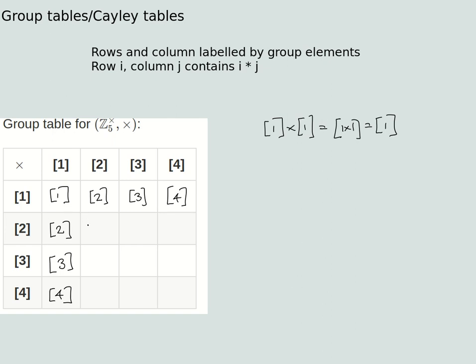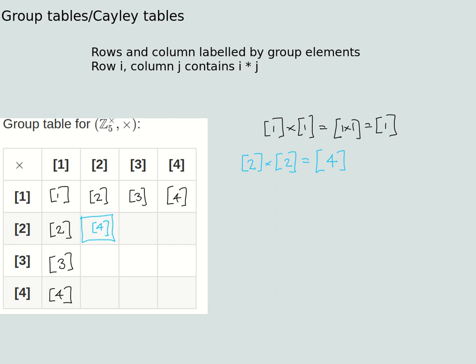Okay, so where it gets interesting is in the other remaining elements in our table. So let's work out some of the elements in this table. Let's pick some of them and work them out. So we'll start out here with this cell here. I'm going to ring this in blue, and we're going to do the calculation in blue over here. So here we should look at, we're in row 2 and column 2. So the entry is the product of the class of 2 and the class of 2. That's the class of 2 times 2, in other words the class of 4. So here we should put the class of 4.